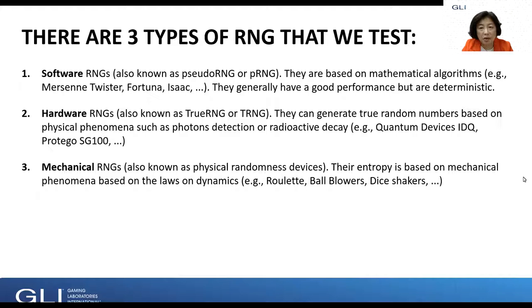Okay. Lorenzo, do you mind to now tell us if an operator wants to test his RNG, what does he need to provide to GLI to receive a quote for testing? Sure. So, when we first approach a client, we share with them a document, we call it the RNG questionnaire, to get information regarding their RNG solution, their planning. So, this is because we want to be as accurate as possible to make a quote. And so, we try to understand the information regarding the RNG design. So, detailing, for instance, the RNG core algorithm, the platform operating system, the source code language or device, as well as how the random number is handled for use in the game.